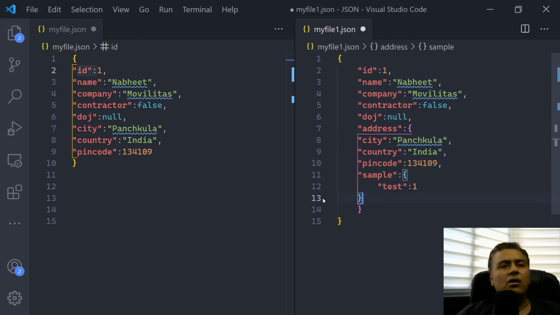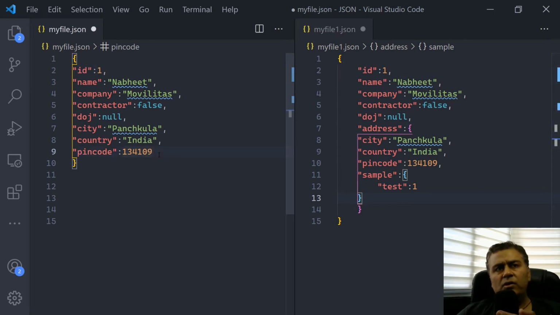Okay, so before we move on, we know that an employee has master data, then it has address, which is like object inside object, but an employee also has salary slips, right? Which is like multiple entries.